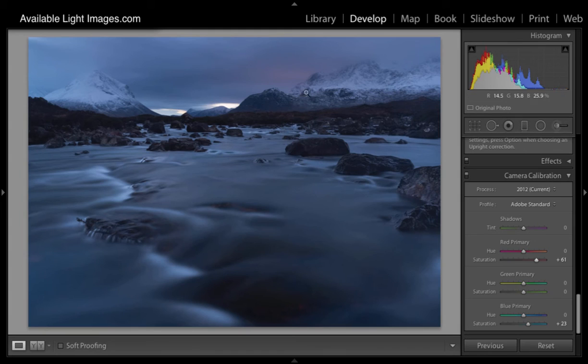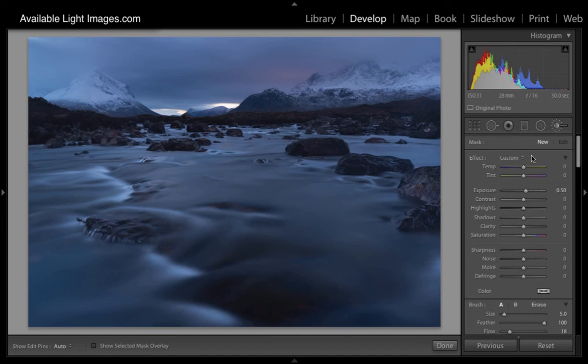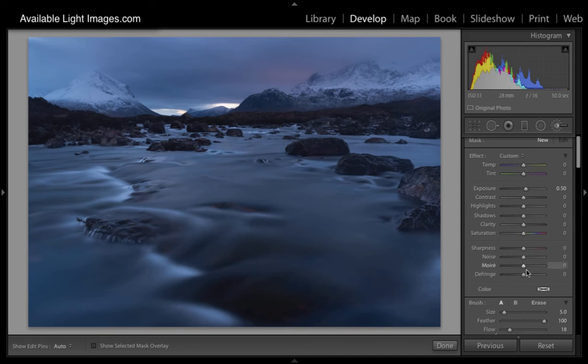I'm happy with the sky at the moment in terms of its tonality. I'm happy with the general exposure that's running through the frame. Let us start by accentuating that leading line. I have a very low flow, and I can adjust the exposure amount for now, and we want to make sure there's no color going to be added to this. So I'm just going to paint in gently with a neutral brush. In other words, I'm not going to add color to this adjustment.